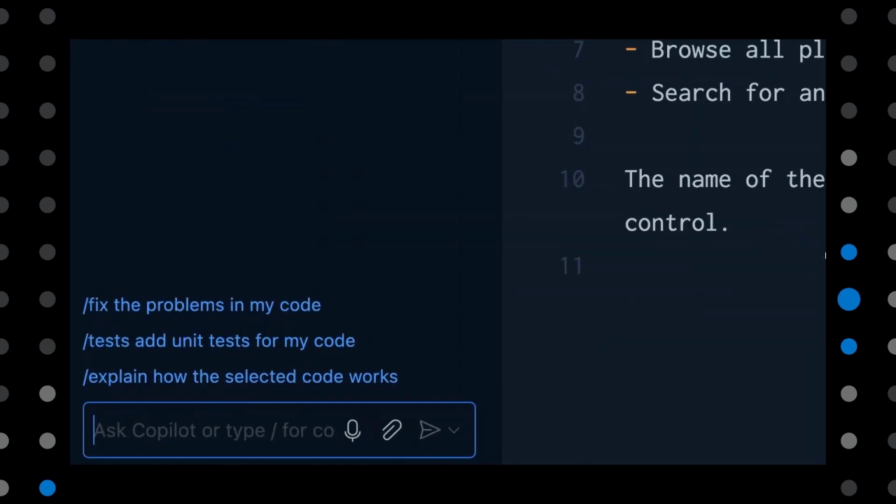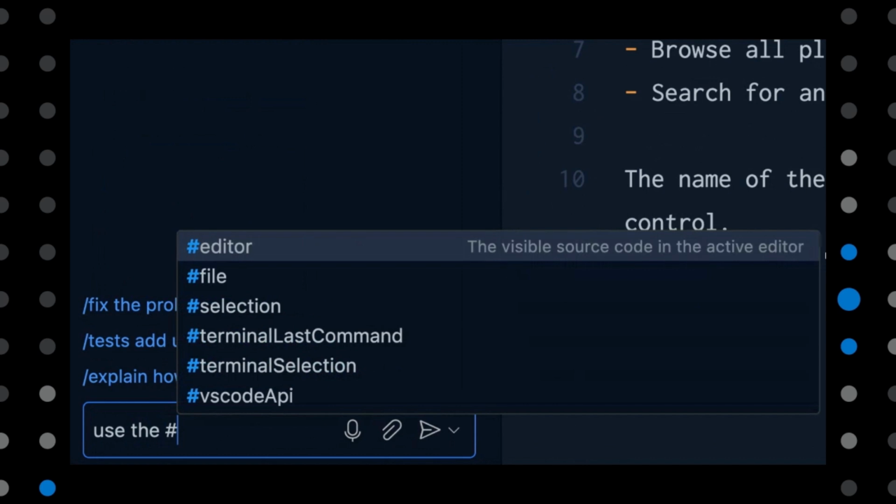So again, we are using the chat option here. When you use the chat option, you also have an option to use variables. In this case, variables could be a file, an editor, a selection of code in an opened file, or the last command that you might have used in the terminal window, anything, right?